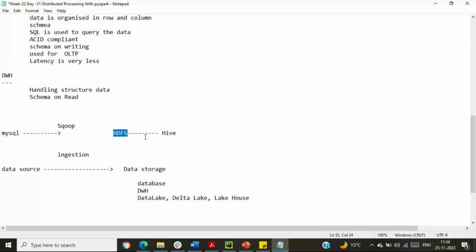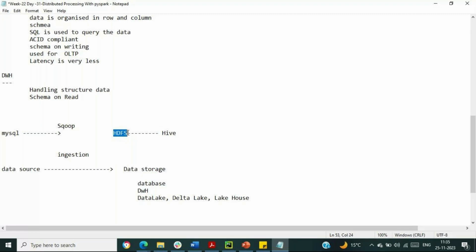Now what you are doing over here, you are having Hive as a data warehouse. With the help of Hive, you are creating tables based upon the data which is inside the HDFS files. Based upon the data, you are going to create a schema. Why? You have already written this data inside the HDFS.